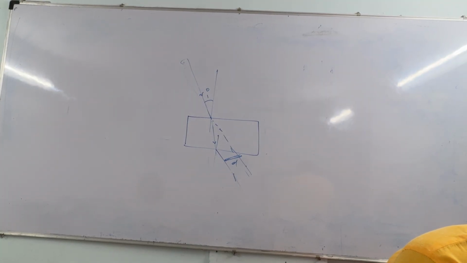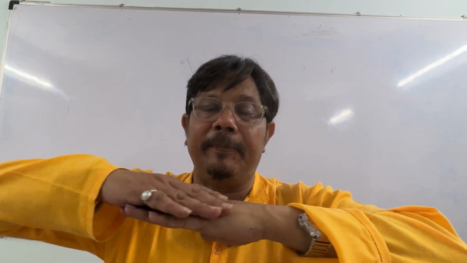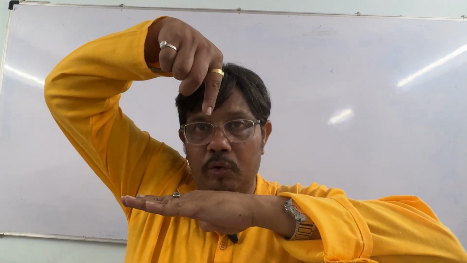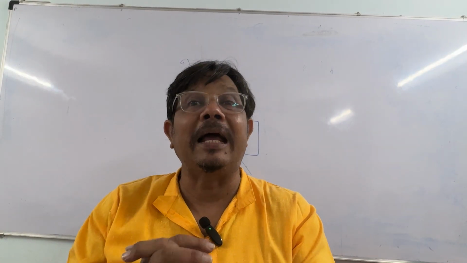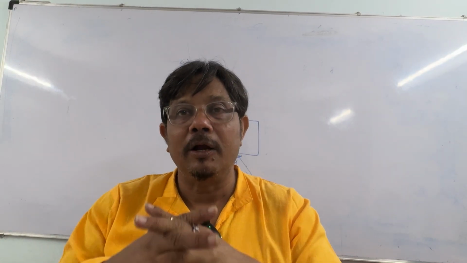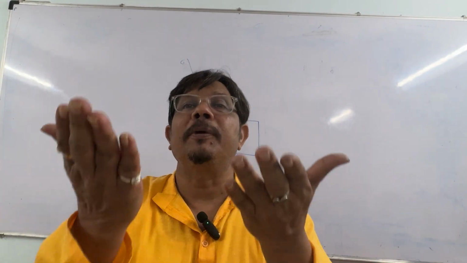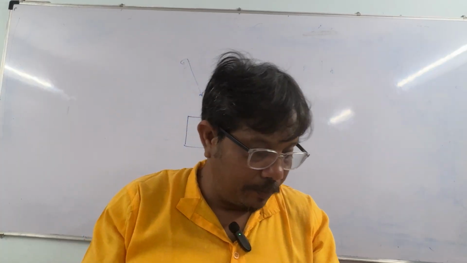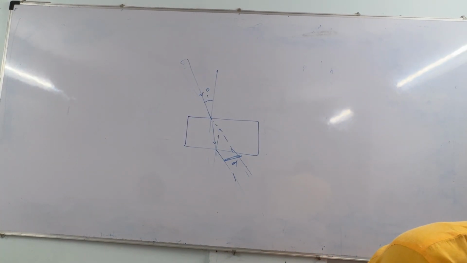Does the depth of the tank of water appear to change or remain the same when viewed normally? When you see any depth normally, perpendicular to the surface, there is no refraction. So whatever the depth is, it is the real depth. But obliquely, you can see the apparent depth will be seen at a higher position. So we have discussed 10 questions and this one is the last.